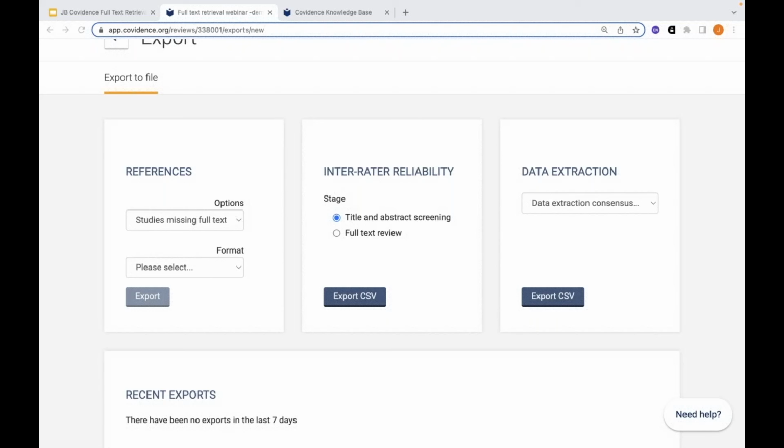Yes, and I'll add Covidence shouldn't have any differences between a Mac and a PC since we're web-based. Any differences would be based on browser, but the reference managers could have a different look, yes.